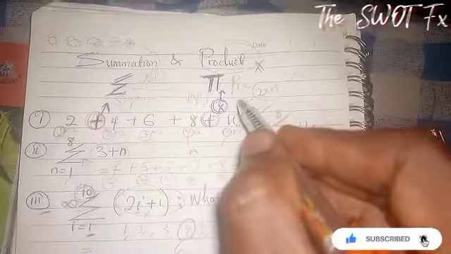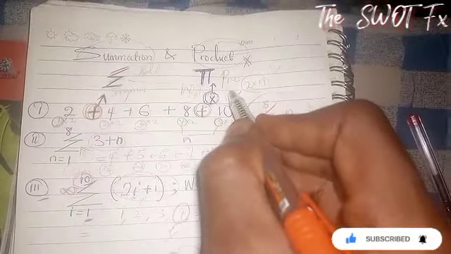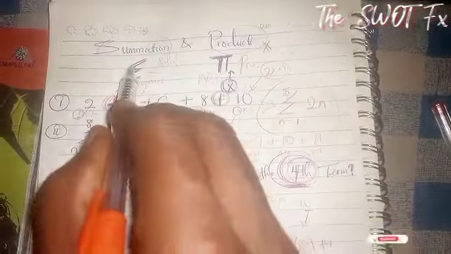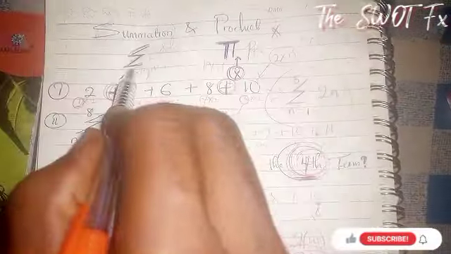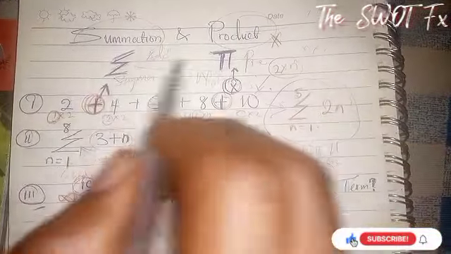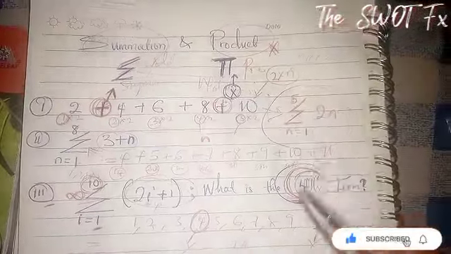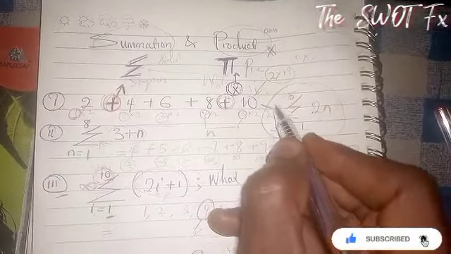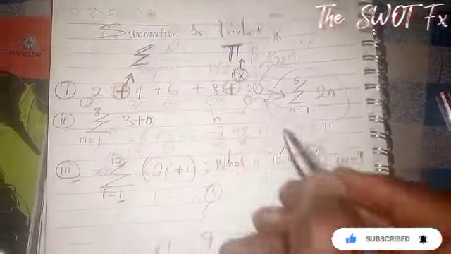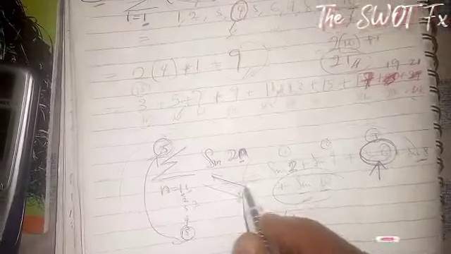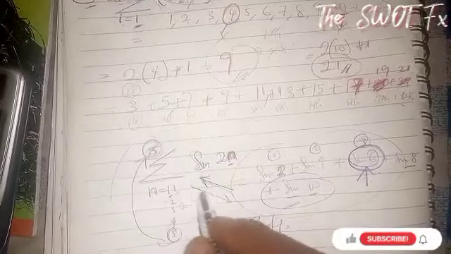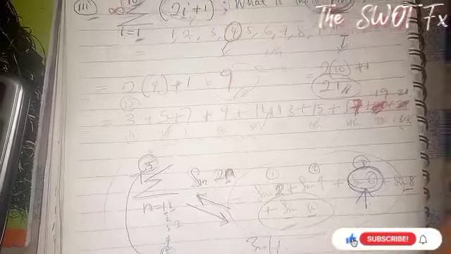So it's just simple summation, product. I get it now. So this is summation, this is product, this is sigma, this is pi. So everything here is just a notation, a representation. You should be able to go from here to here and from here back to this. You should be able to go from this to this and from this back to this. So it's just as simple as that.